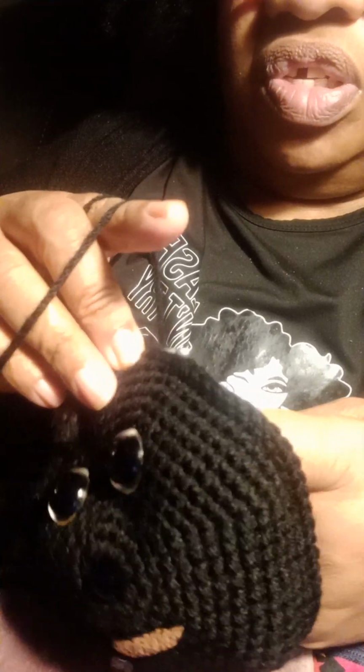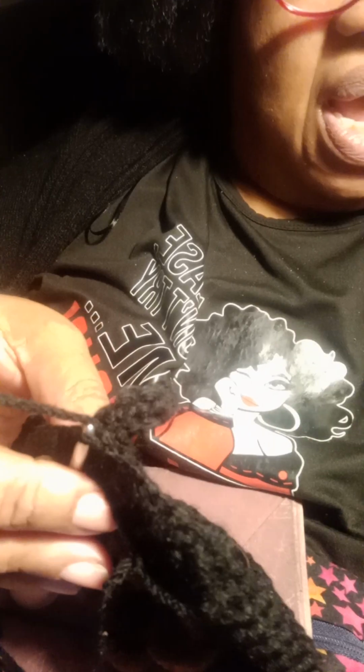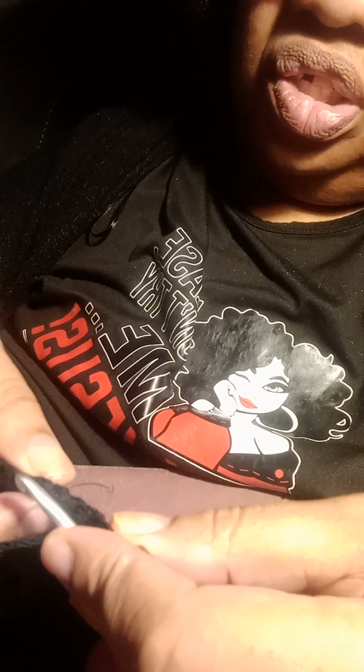So your first stitch is right here. See that? It's on the side. It's that first one. And now I went in and picked up the stitch in the middle here. In the middle of the, picked up that stitch. And now I'm going to go to the right to the next side. And so it's like a little decrease.